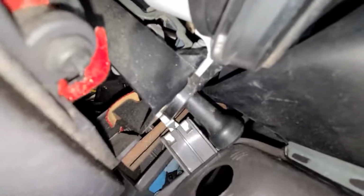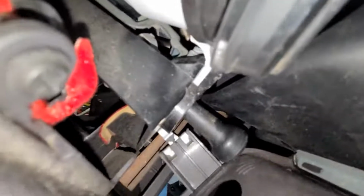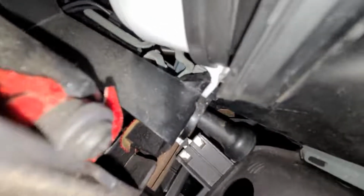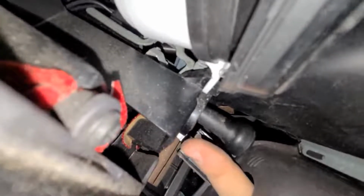You can't really see it. Well, let me try and bring the camera in and down. Basically, you want that, yeah, there we go. So you want the hole to be on the left side of the light switch. The reason being is because that snap tab is in the way. If you put this in perfectly straight, you won't be able to get the light switch through this hole.